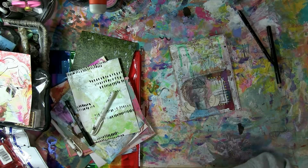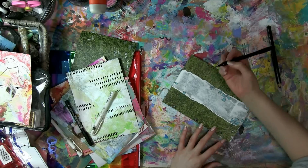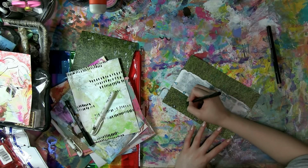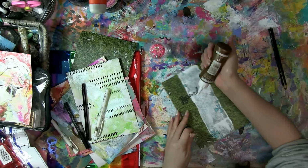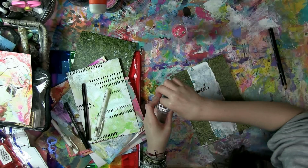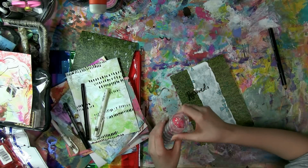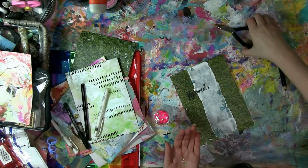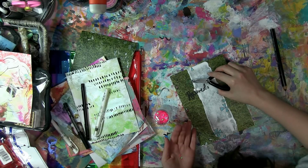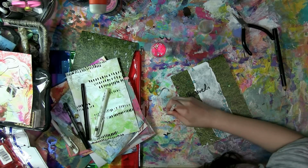And words are something that generally I will put on every single journal page, even if it's just one word like on this page, or on this next page you're going to see me do. It's an incredibly simple page, and this is not my usual style for journal pages. I usually do a lot more work on a page, a lot more layers, a lot more images, a lot more everything than what there is in this page. But sometimes you just feel like this is it, this is the page done. And that's what I felt like with this received page, so I left it as is.